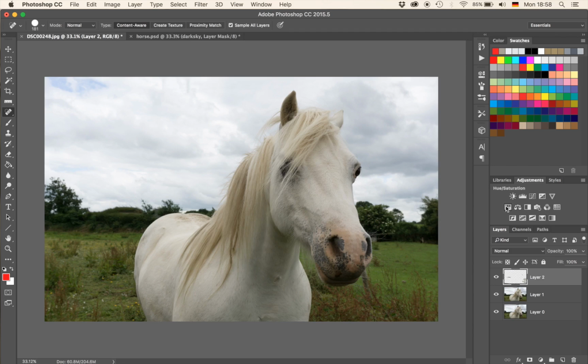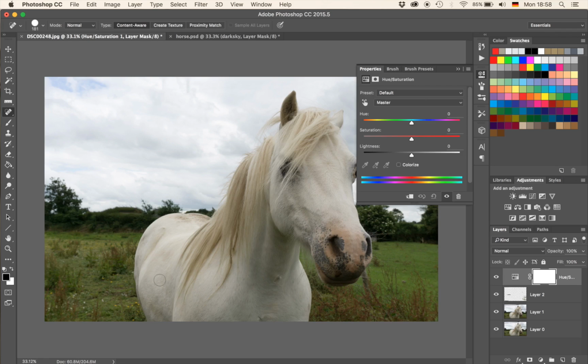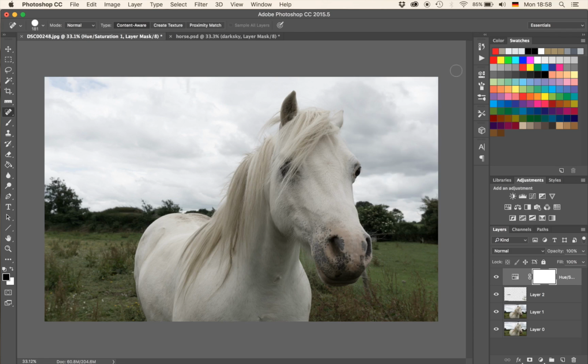How about we bring down the saturation first? Because ultimately, I want the attention on the horse, right? And it's a bit too green and it's a bit too bright, so let's just change that. Let's bring down the saturation to maybe something like that. And yeah, we may actually apply that to the whole image because we're going to bring color back to the horse later. So now that we have done that, let's do a bit of sky.